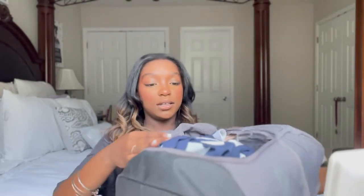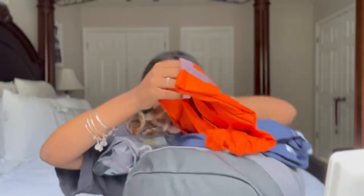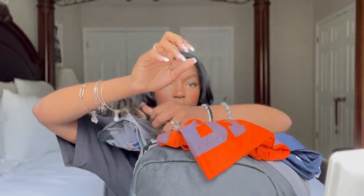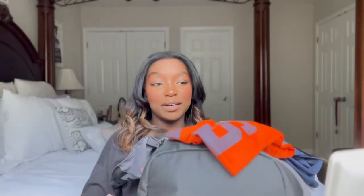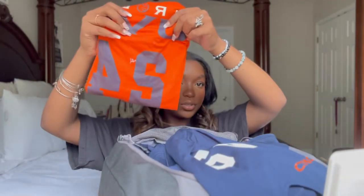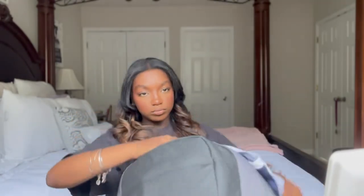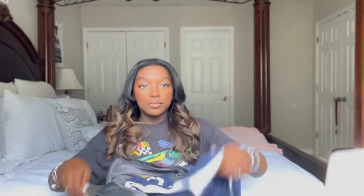In this pocket I have both of my jerseys. Depending on your club, you may have two jerseys, you may have three, or you may only have one. We have two jerseys — an orange short-sleeved one and a blue long-sleeved one. I make sure I always have both of them because you never know if a teammate gets something on their jersey and your whole team has to change.